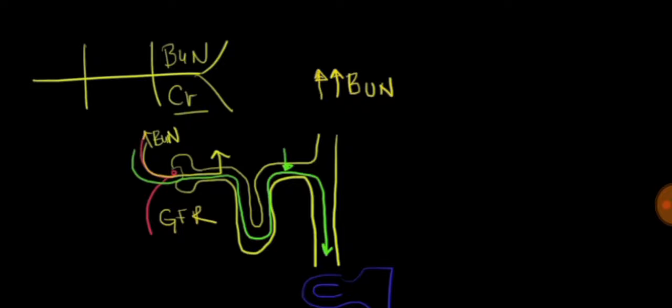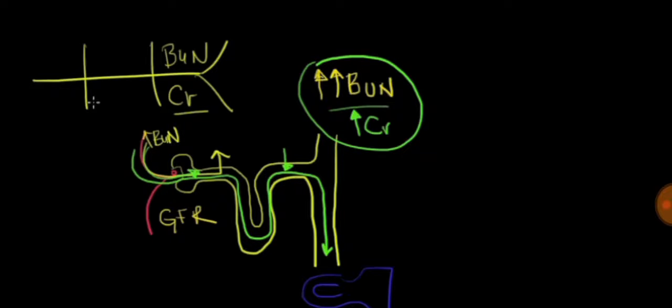That's opposed to the creatinine. Creatinine is going to go up. Why? Because the GFR is low, and the GFR is low because there's acute renal failure going on. But it's not going to go up any more than that because it's not being reabsorbed. And so what you see here is that the BUN goes up more than the creatinine does when you have a decrease in your GFR, just based on the fact that there's lower flow. So lower flow means higher BUN to creatinine ratio.